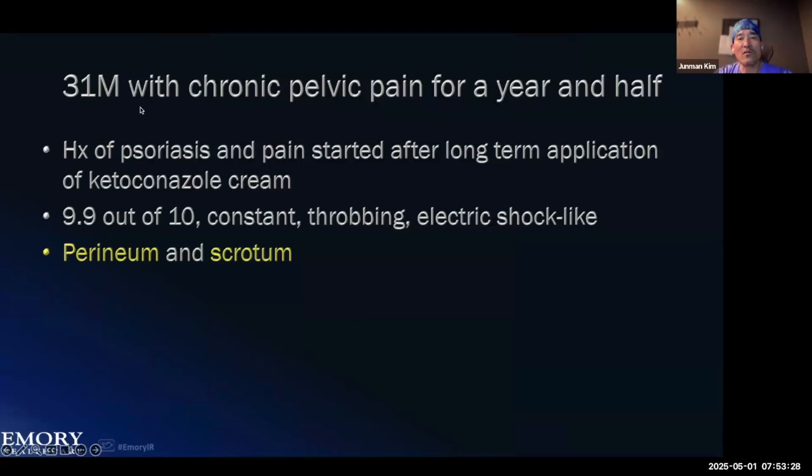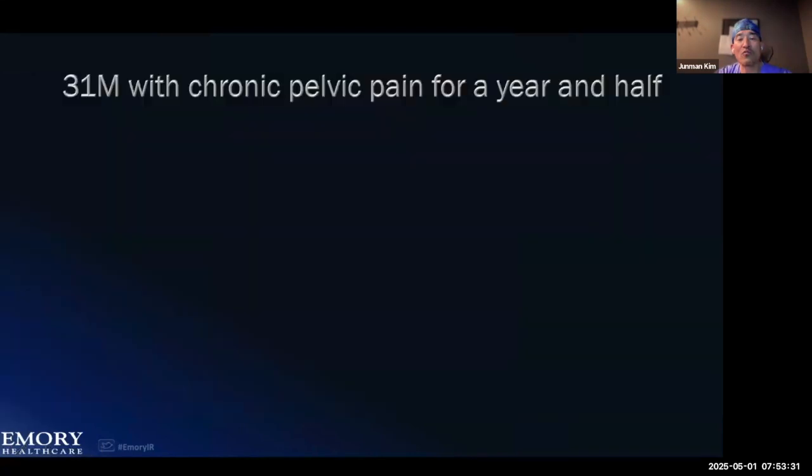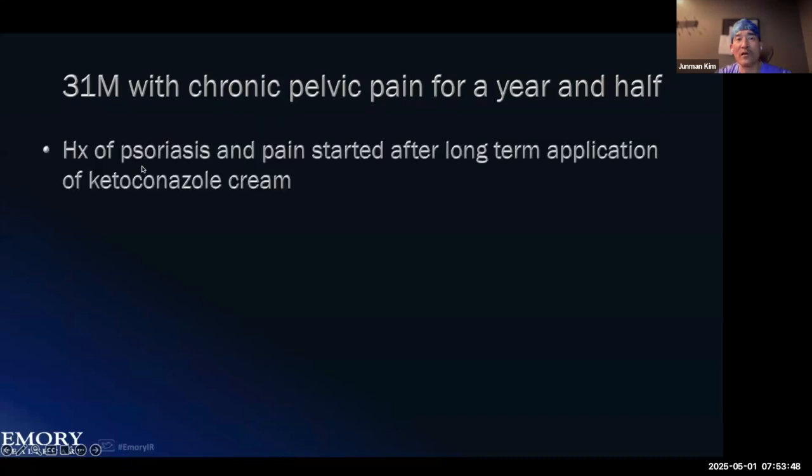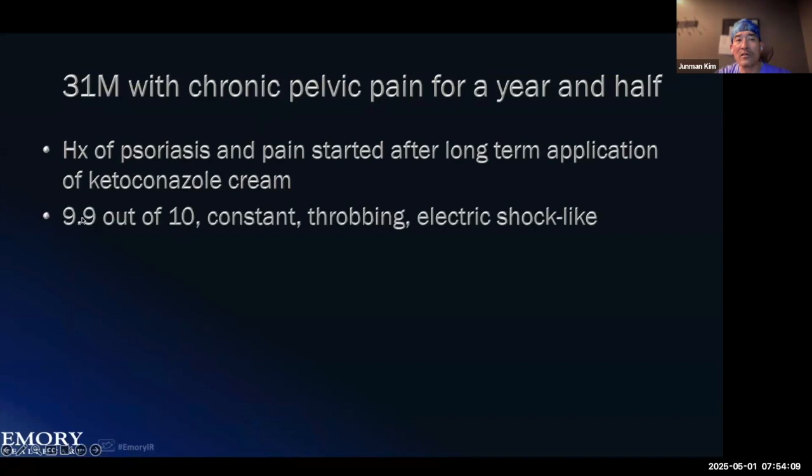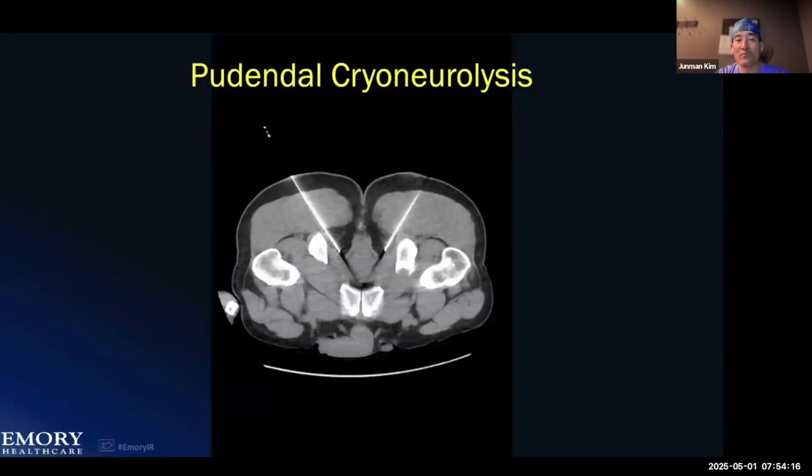Okay, so this was another case, a pudendal cryoneurolysis, pudendal nerve treatment. A 31-year-old male. It's a very young male, not a typical patient population for pelvic pain, a year and a half. History of psoriasis, a skin disease, and he applied a lot of long-term steroid cream in the medial thigh groin area, and he developed some weird fungal infection. After that, he had 9 out of 10 sensitivity in the perineum and scrotum area.